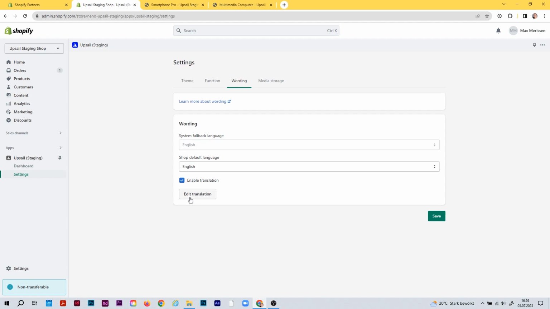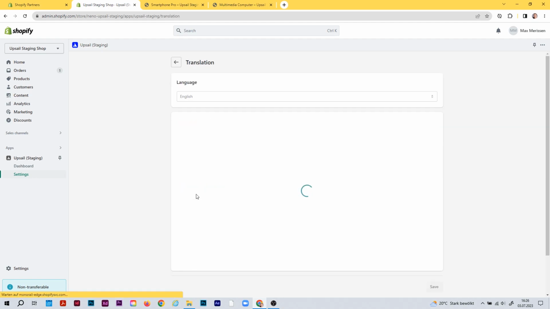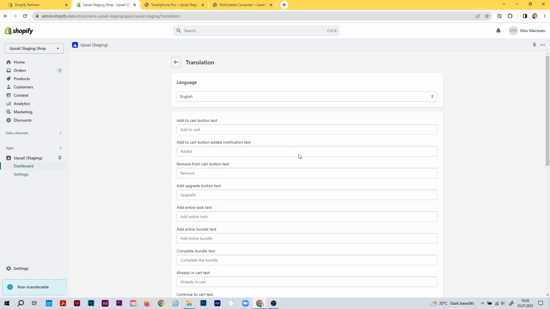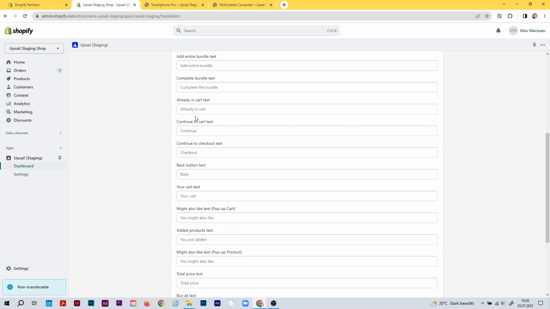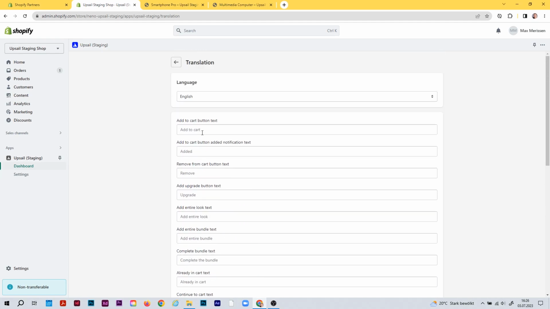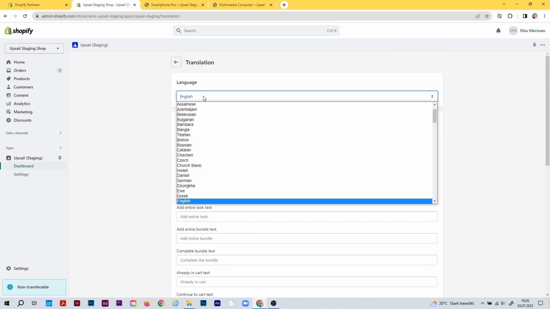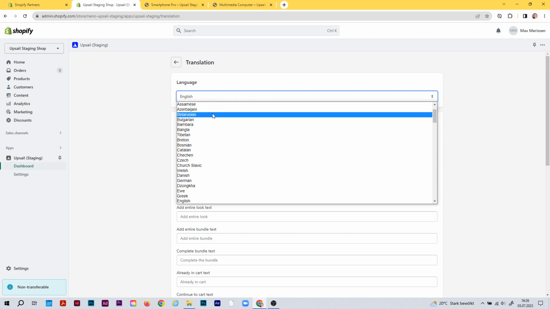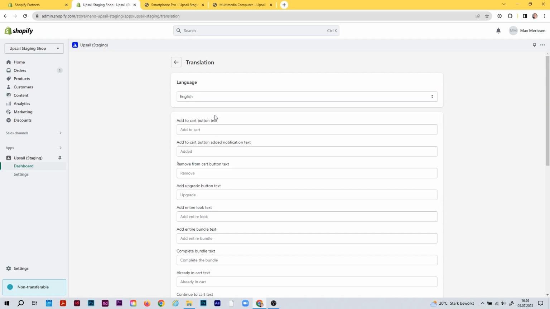And here, if you click on the Edit Translation button, you will get to the real translations. So here you have all different text snippets which you can translate. And we have this drop down here, you can switch between different languages. At the moment we have filled in some default content for about 10 different languages like German, English, and so on.